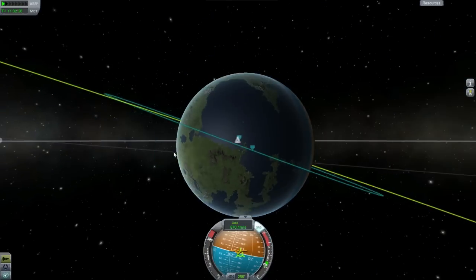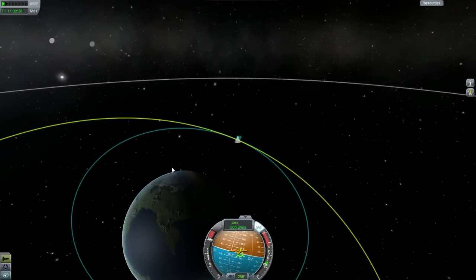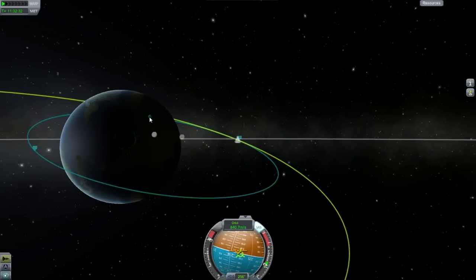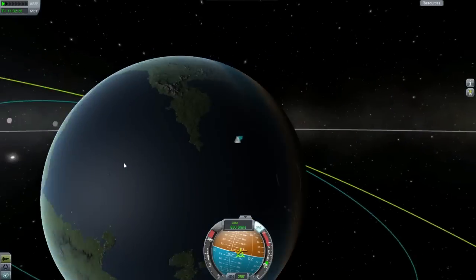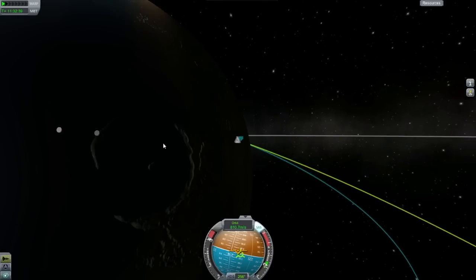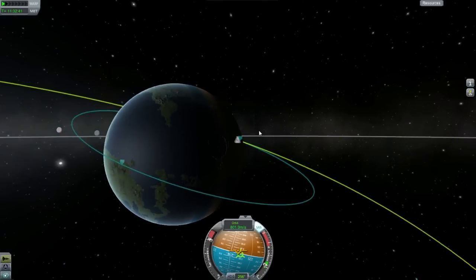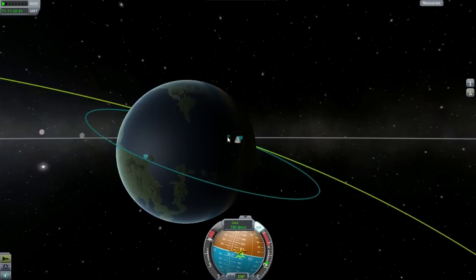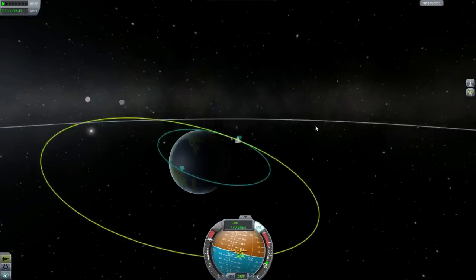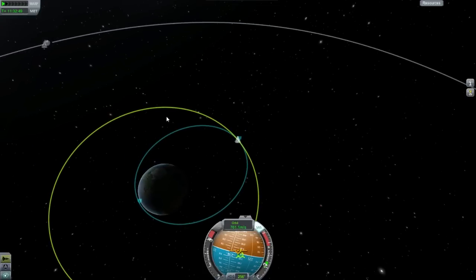Okay. Get down there. Look at this crater, by the way. This is a pretty cool crater. I'm sure there's some science to be gotten in there. Maybe. I really don't know. I'm sure that's its own biome. Maybe. That little island there in the middle. That would be cool. Get some asteroid science.